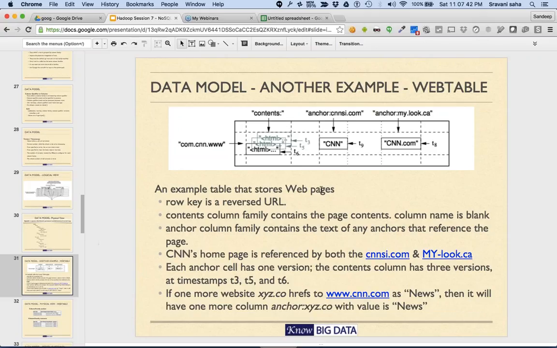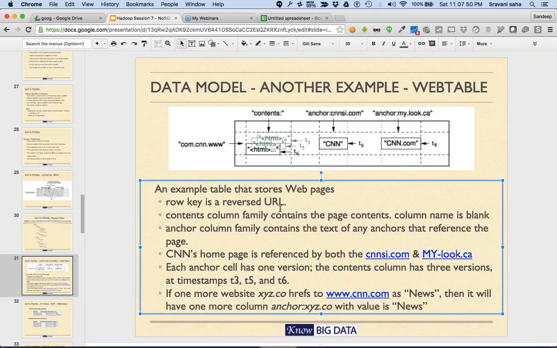One more aspect is that this row key is a reverse URL. Why reverse? Take Microsoft.com, email.microsoft.com, www.microsoft.com and msdn.microsoft.com.